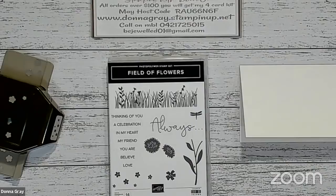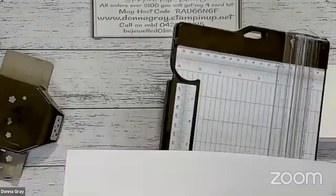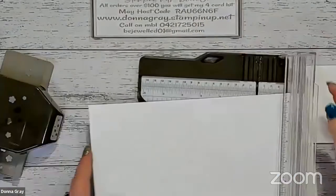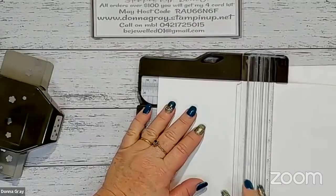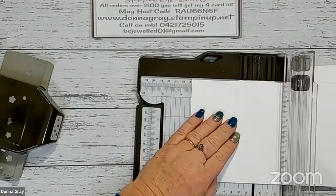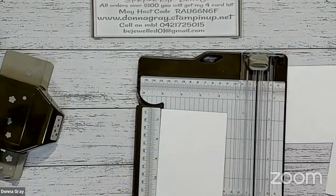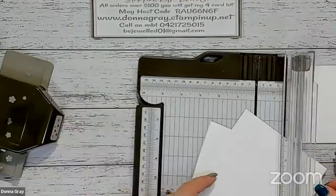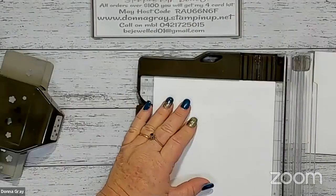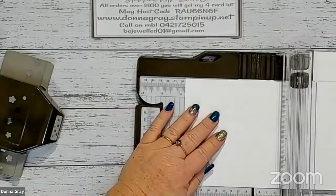I'm supposed to be making lots and lots of swap cards. And I thought I'll get on and I'll get a little bit of inspiration happening before I do the swap cards. So now I'm going to cut a Whisper White layer and I'm probably going to put a pop of color in behind. So I think I might do this one 5 1/4 by 3 1/2. And I might do an insert piece of 5 1/2 by 3 3/4. So that's for the front. This is for the insert. 5 1/2 by 3 3/4.